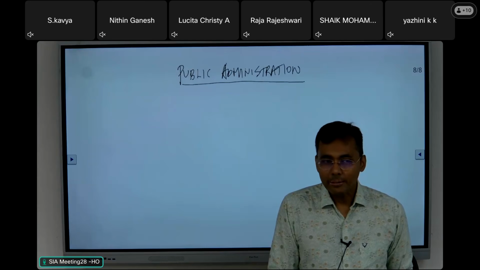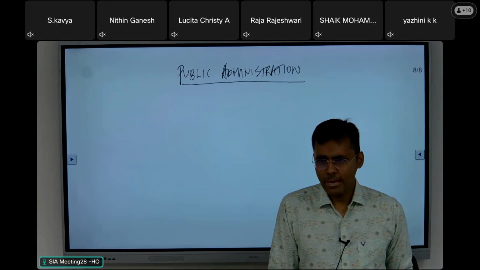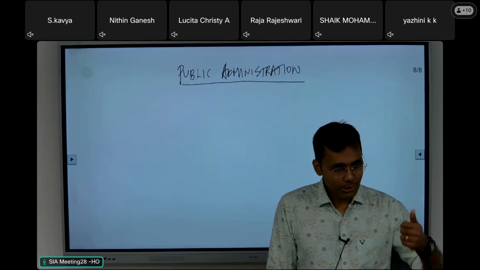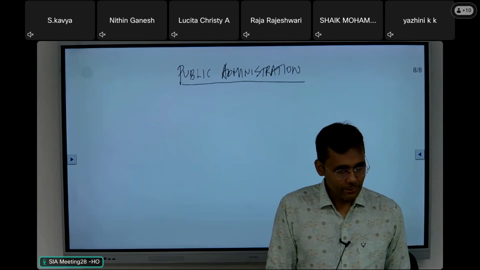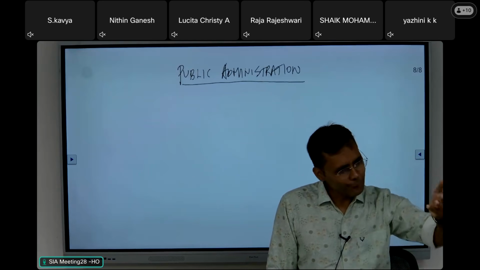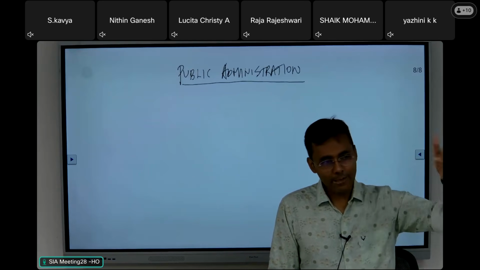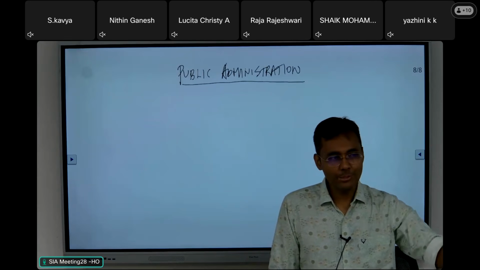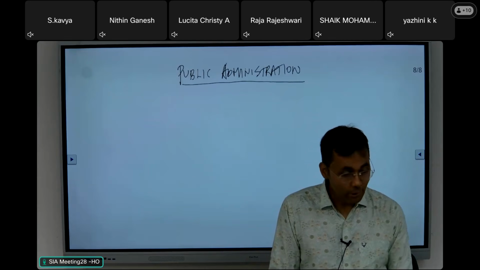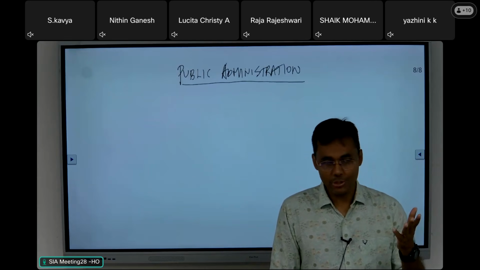Does anyone know an app in Tamil Nadu called the Kavalan app? Just with that app, you can contact the police. What is the biggest advantage for you? 24/7, anywhere in Tamil Nadu, if you have any issues, just one mobile phone is enough, you contact the police. That all results in improving the administration.